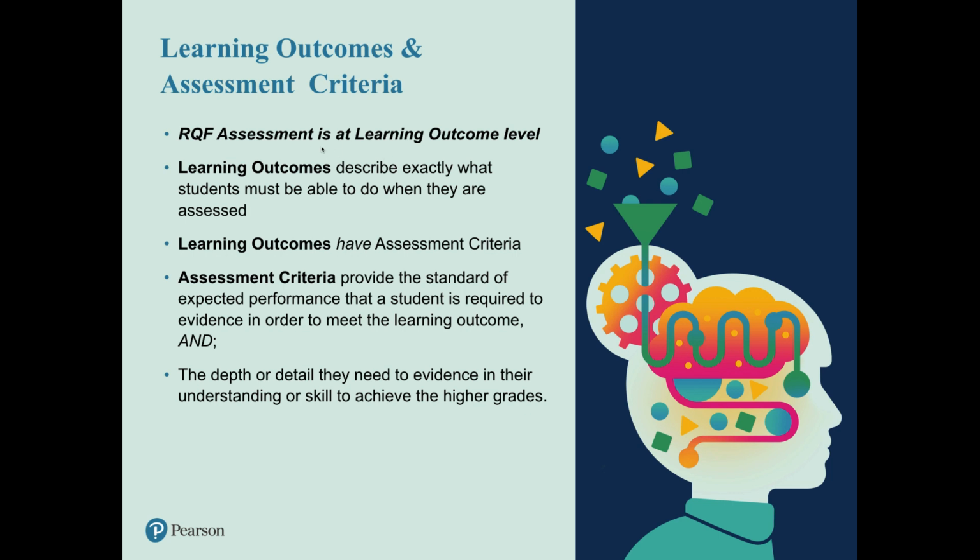So, as I mentioned before, in RQF, assessment is at learning outcome level. We are not assessing individual criteria, we are assessing learning outcomes. The learning outcome describes what the student must be able to do at the point at which they are assessed. The learning outcomes have assessment criteria, and the assessment criteria allow us to define or identify the level to which the student has achieved the learning outcome.